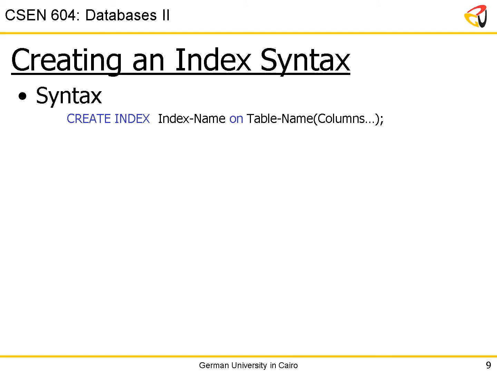So what's the syntax here to create an index? Well, we've already seen that in the previous slide. It says create index. You give the index any name you'd like, and then you say on, and you specify the table name, and you can put either a column or a list of columns based on the index you're trying to create.